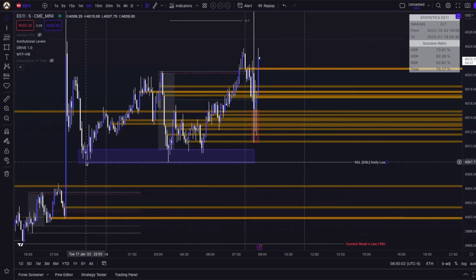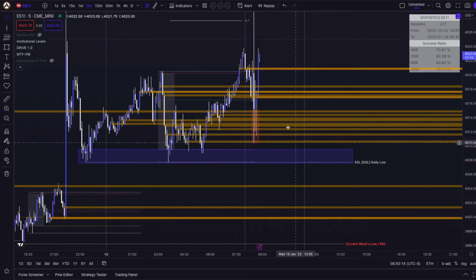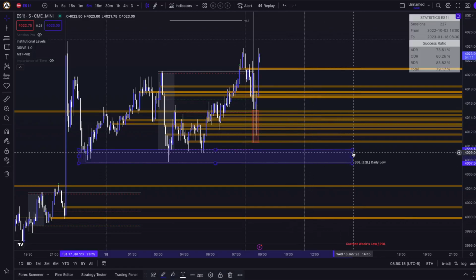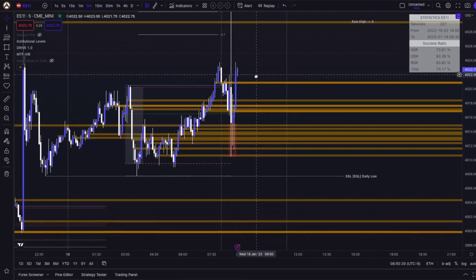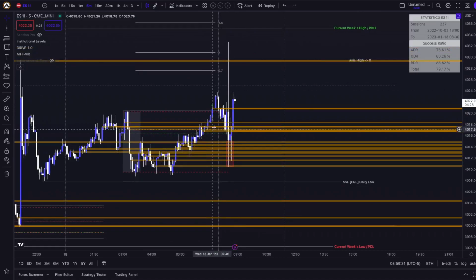Unfortunately, we did not get below the sell side liquidity at our current day's low that was created right here. Basically the low right here, still during the Asian kill zone, and right here at 3:35 during the ODR range was forming. So it's currently our ODR low that we could be looking at to hold support or either going to be taken out for a quick sell side liquidity grab. But overall, those wicks would indicate liquidity absorption, which could be an indication that price maybe wants to continue up higher. So we will see how that's going to play out.